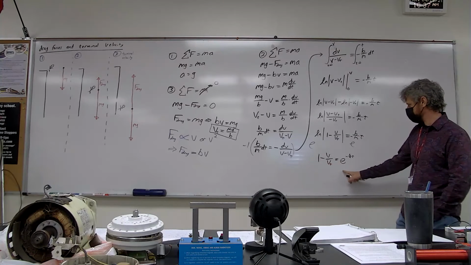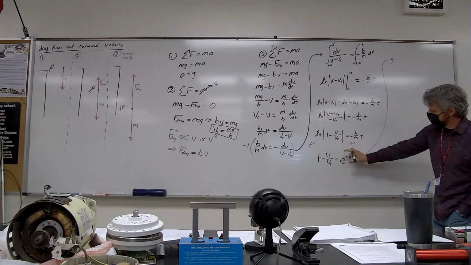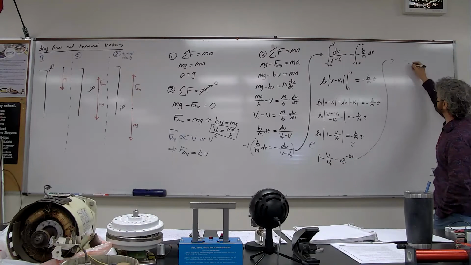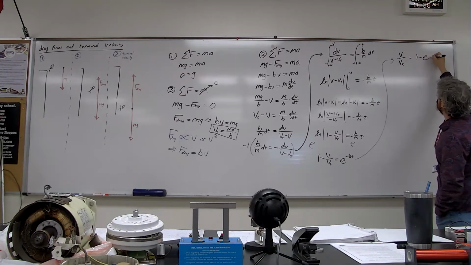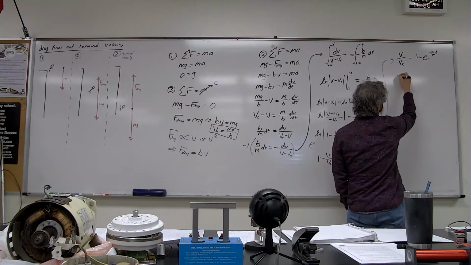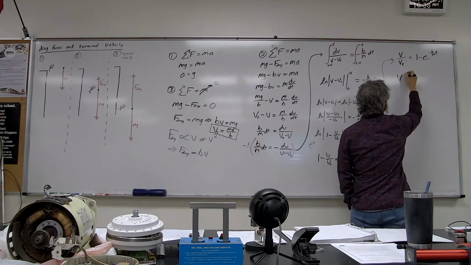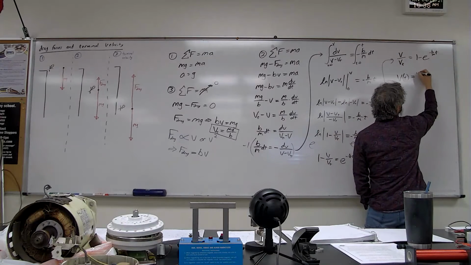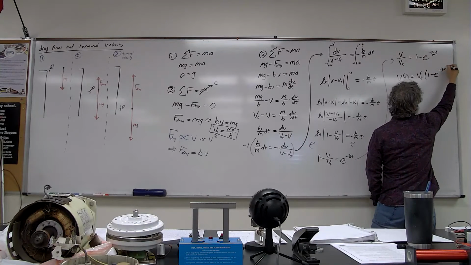And then I'm just going to rearrange this a little bit. So I'm going to add v over vt to both sides and subtract e to the negative b over m times t. So I end up with v over vt equals 1 minus e to the negative b over m times t. And then multiply both sides by the terminal velocity. And now, just to remind myself, this is a function of time. Our speed as a function of time equals the terminal velocity times 1 minus e to the negative b over m times t.